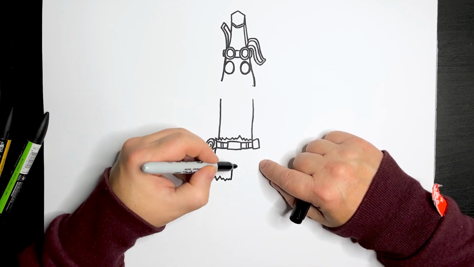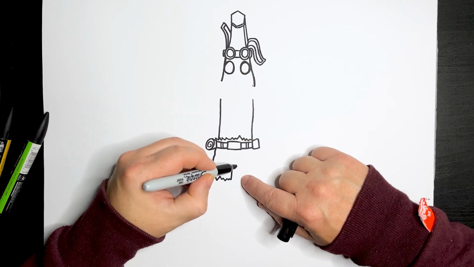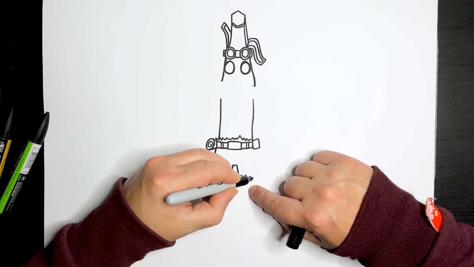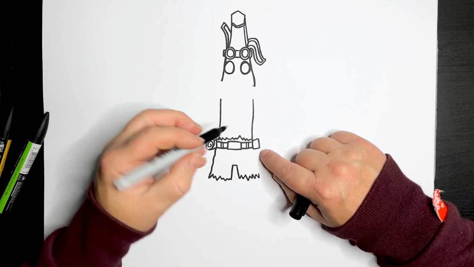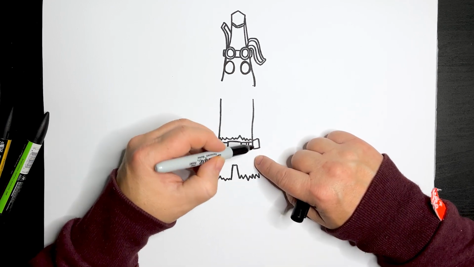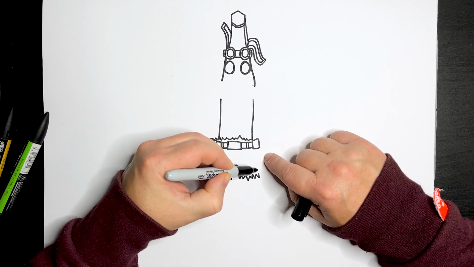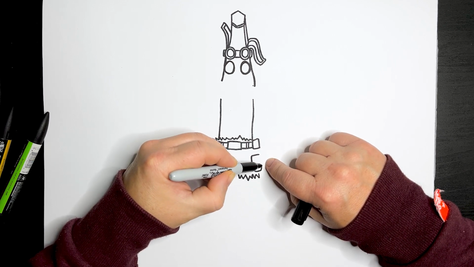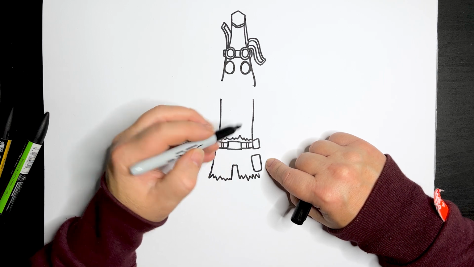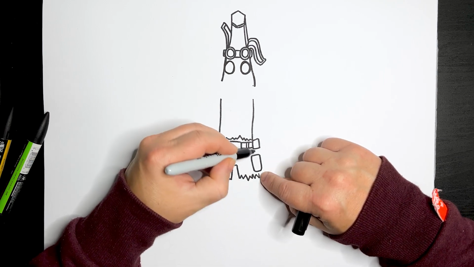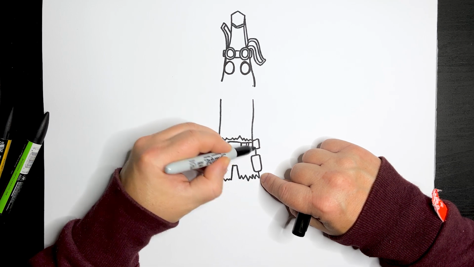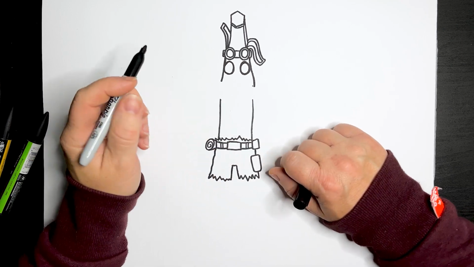Then this side we're going to do the same thing, right? Maybe just a little bit more of a curve out that way, but basically we're going to go up and down here, squiggly short areas. But in here he's got a pouch, so I'm just going to draw myself a little rectangle pouch like that. And then I'm just going to match up these two little gaps, maybe match up there so the shorts come out.